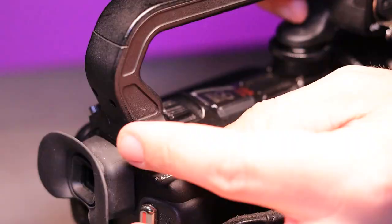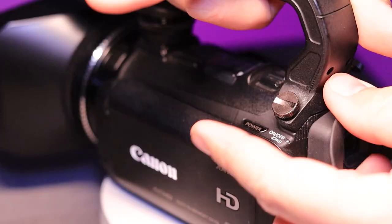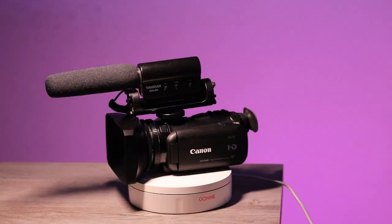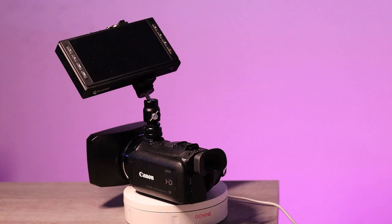And whether you like it or not, you're going to have a cold shoe on this camcorder. If you run the top handle on it, you get a cold shoe right here on top. And if you take the top handle off, there's two screws here on the back, along with a big one right here, and you slide it off the back, well, it slides into another cold shoe. Whether you run the XLR mic handle here on top or not, you're going to have a cold shoe, so you can mount any kind of mic you want to it, monitors if you want, whatever you want to do with that cold shoe. The world is your oyster.